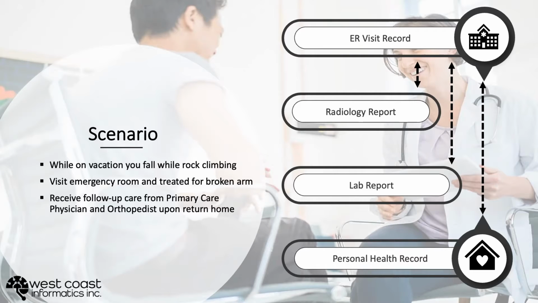When you go into the emergency room for a visit, they're probably going to order an x-ray, they're going to do some labs, and that's going to result in some reports going back and forth to the emergency room. And then when everything's done, all that information needs to in some way be communicated to your personal health record or through your primary care physician.